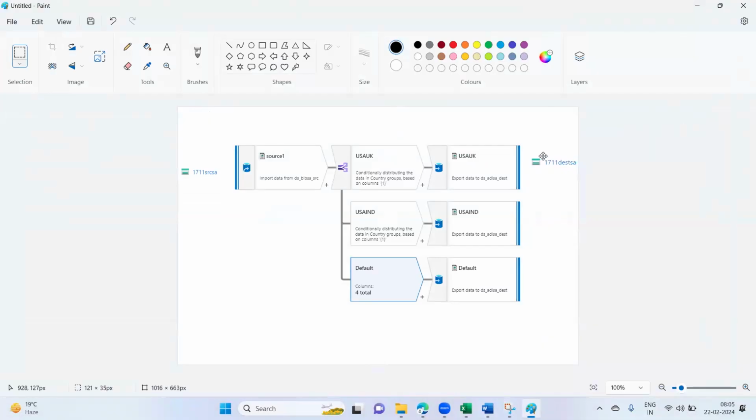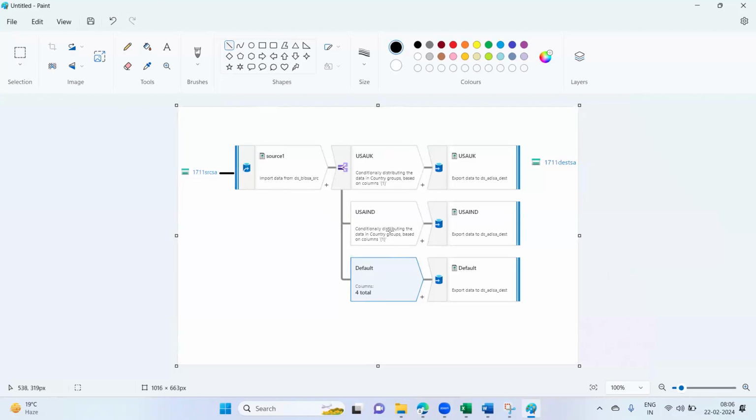What we are doing is taking the data from our source storage account to the source transformation. The data got integrated completely from our source storage account. Then here we are using multiple conditional split transformations.